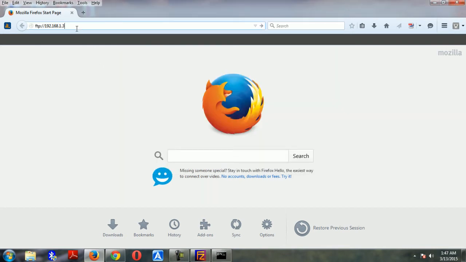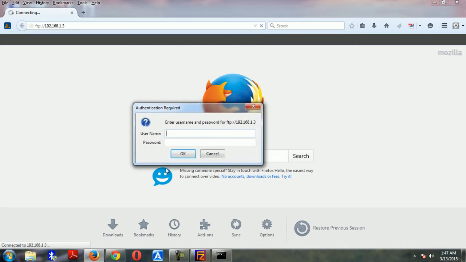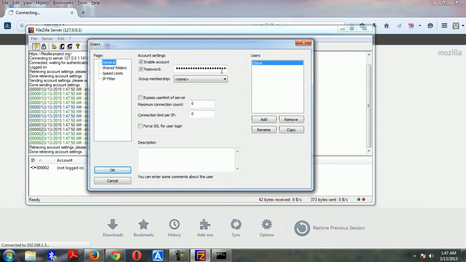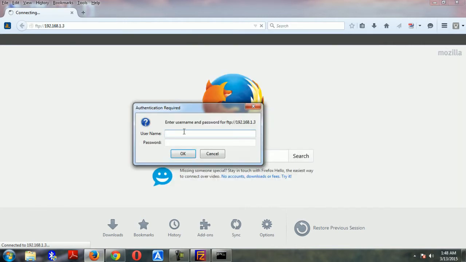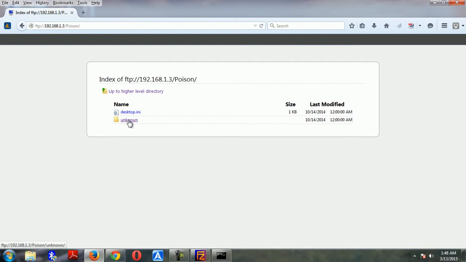When you're finished, you just hit enter, and this authentication box will come up. So remember the username that we set up. Basically the username and the password that we set up will be the username and password we'll be using here to get in to the FTP server. So just type it in and then we click OK. As you can see, we are logged in here now. So the files and folders I have here are basically folders within my FTP server. Those are the shared folders.